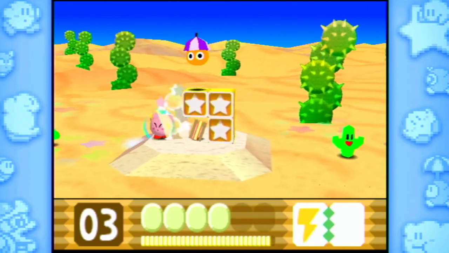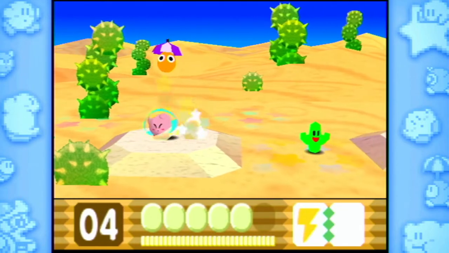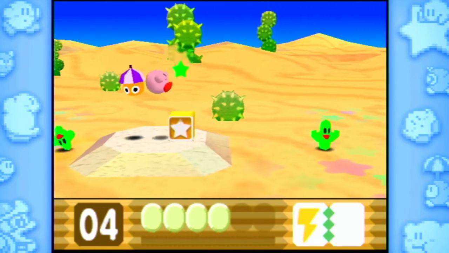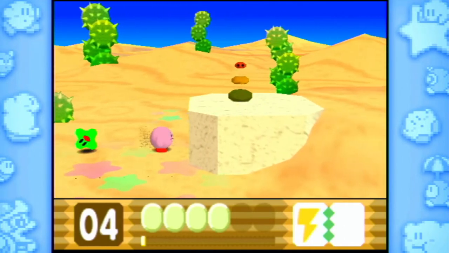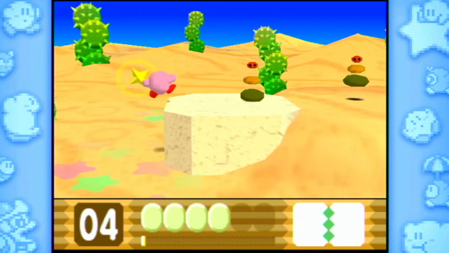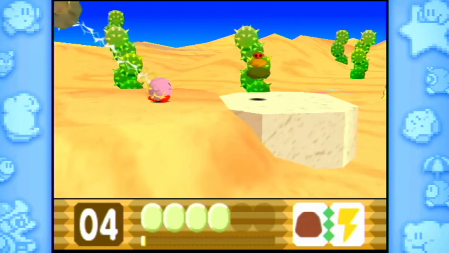You can also try and get another enemy card in this stage at the end as well. And we got an extra life! Yay! And don't jump to the enemy! Right, here we go. We don't want to kill it. We just want to... There we go. I think that's it. Yes! This ability we need.